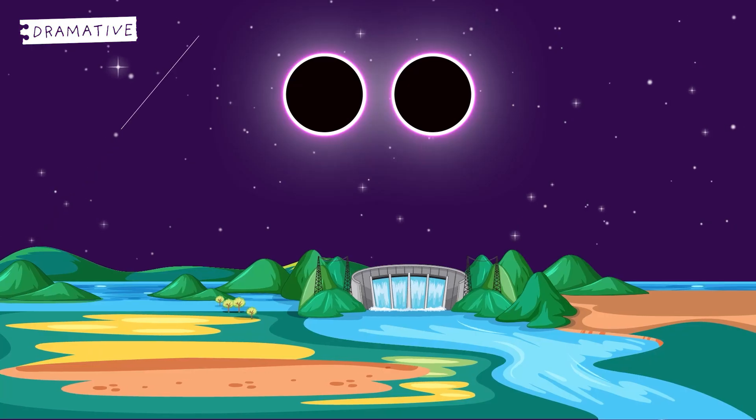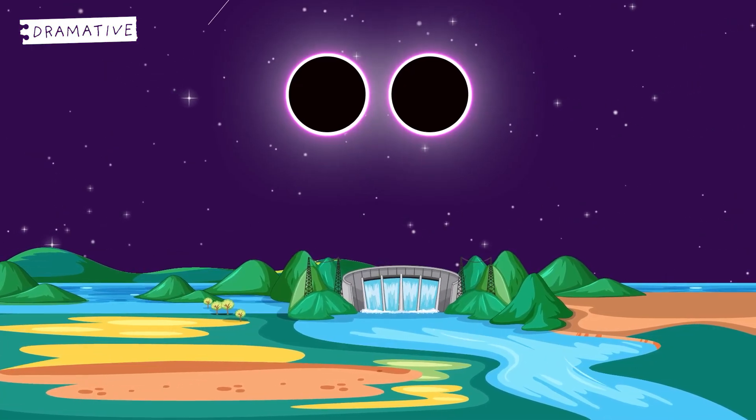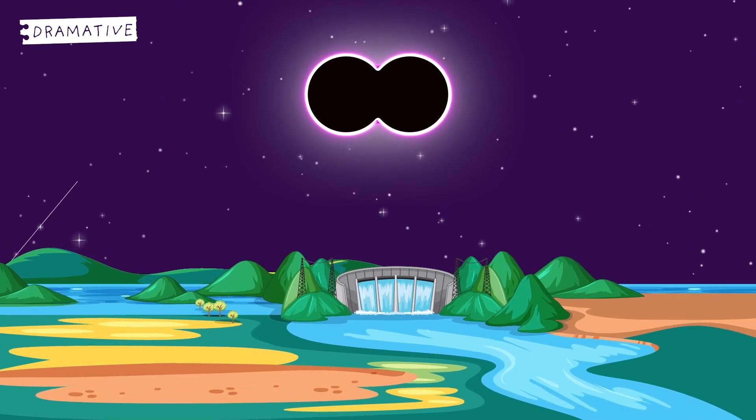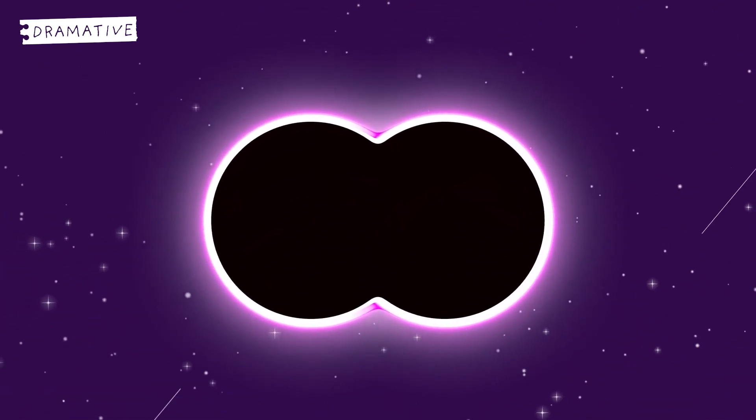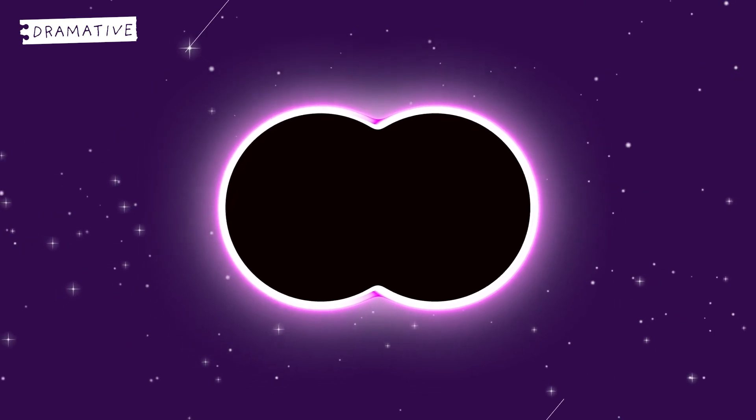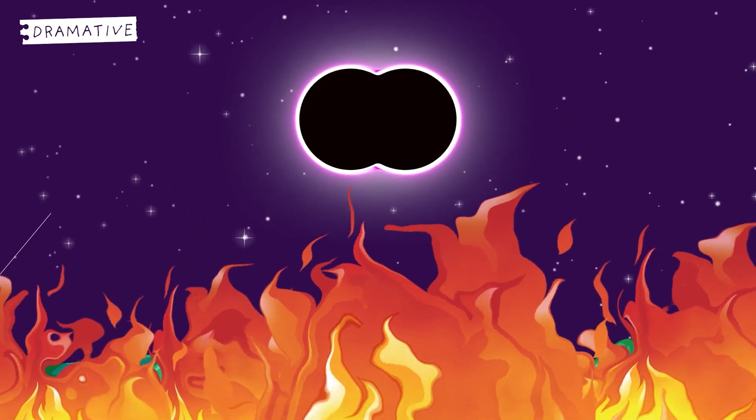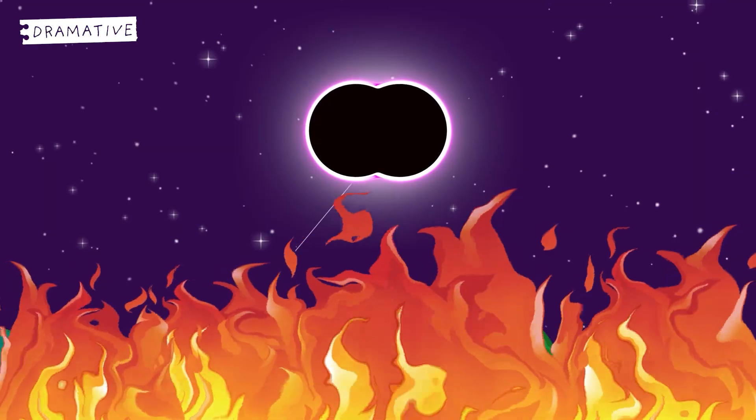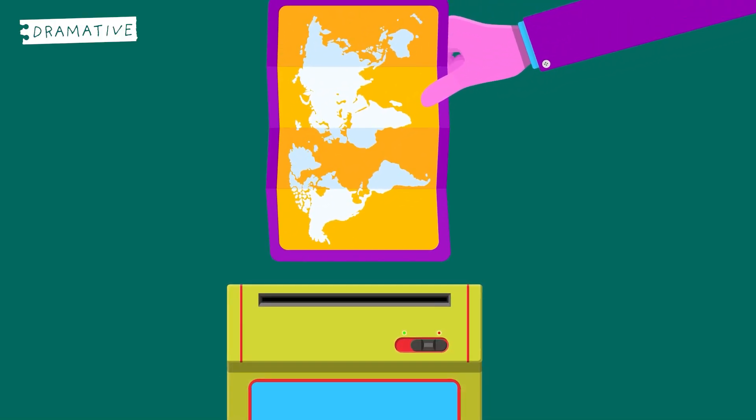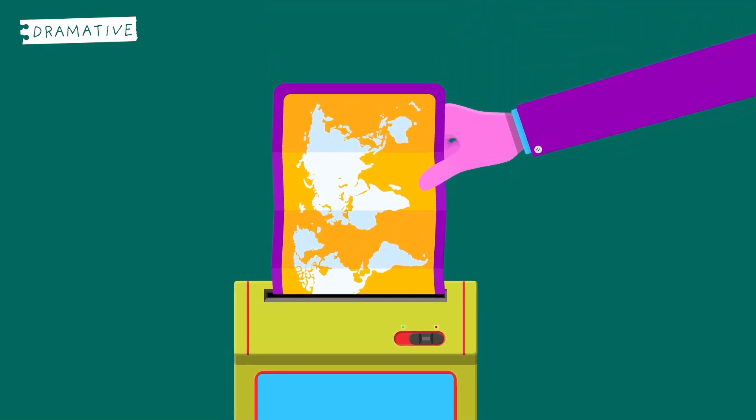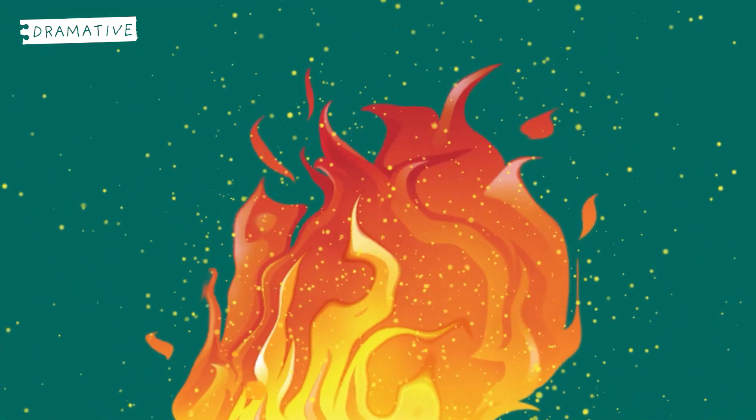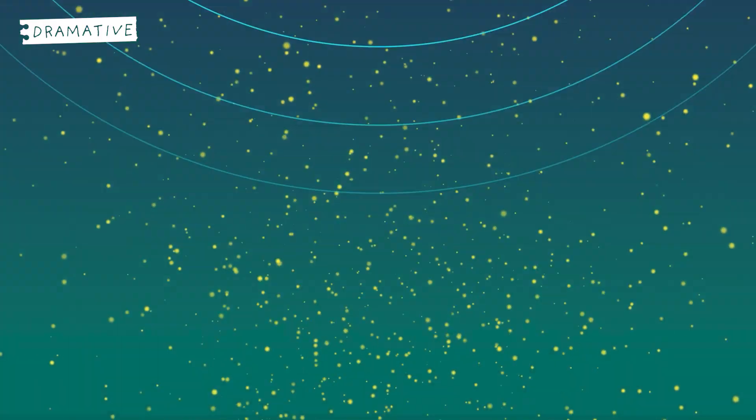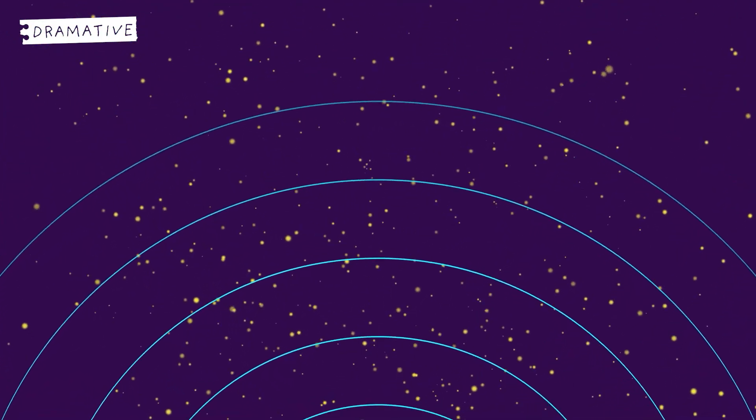Now, let's imagine that the two black holes in question just happened to be too close for comfort to us here on planet Earth. If two black holes were to mash together somewhere just outside of our solar system, their collision would result in the annihilation of our planet and everything on it. It would be the equivalent of taking a world map and dropping it into a shredder, and then setting those shredded pieces of paper on fire. We'd be dust in the wind, or perhaps more appropriately, dust in a gravitational wave.